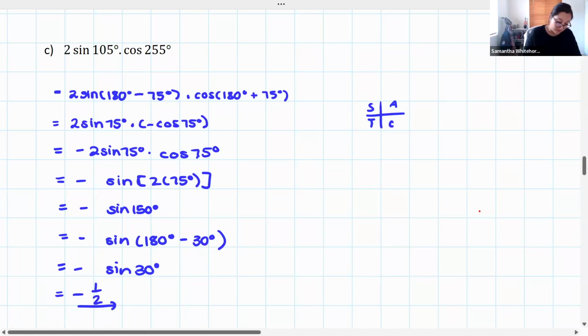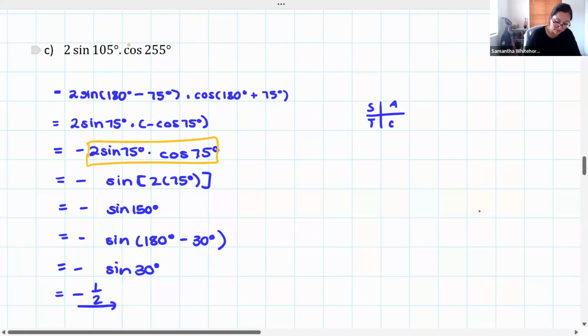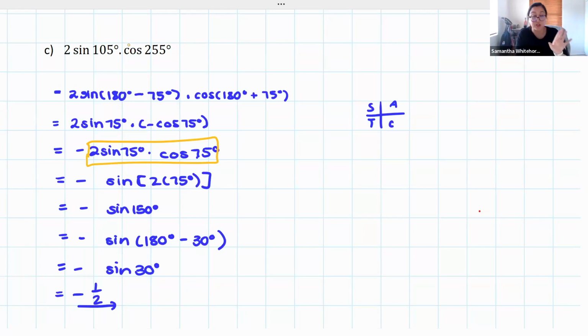This is what happens when you talk for too long in your brain. Okay, so I was being dwarfed. Remember, this 2 is part of the double angle, so the 2 falls away. I don't know what I was thinking. So there shouldn't be a 2 coefficient, it falls away according to your double angle formula. So it's actually just negative a half. And the working out is the same as the first question that we did earlier, because it ended up being the same double angle.